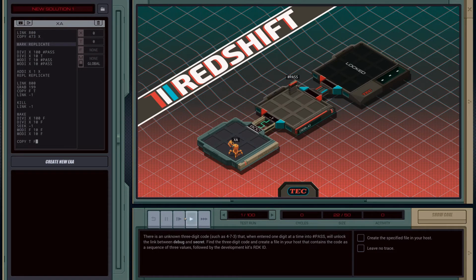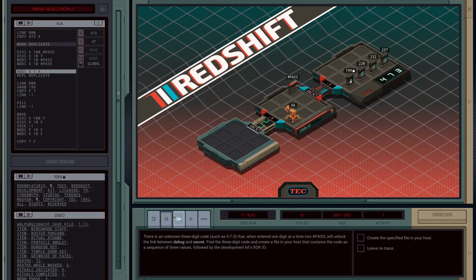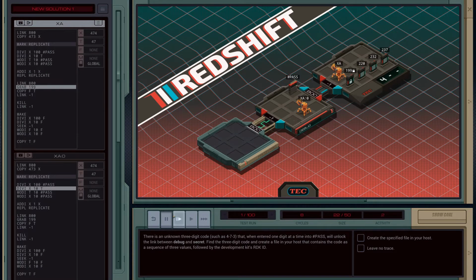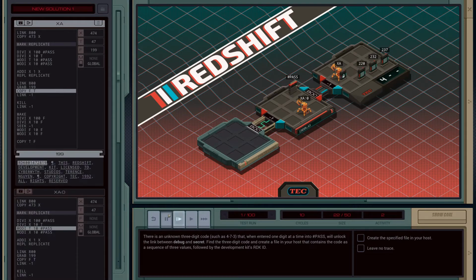So we're going to step. Also, we need to replicate before we check to see if we're right, because otherwise he'll die. So yeah, we're going to step, and we're going to try to put in the password. We got it right, but we're still going to replicate. And now we're going to check, and we made it through. So this dude here is going to be guessing a wrong password right now, and that's fine. Meanwhile, our guy that actually matters, he's going to grab the thing we need.